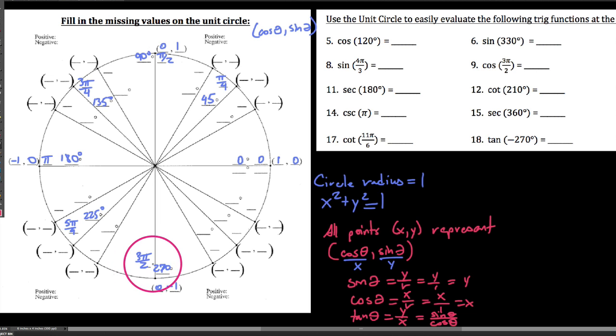We have 6 pi fourths, which is the same as 3 pi halves, 7 pi fourths, we're going to go to our 7 pi fourths here, and that would be the same as 315 degrees, and then we would say 8 pi fourths would bring us all the way around. 8 pi fourths would be the same as 360 degrees, or 2 pi radians. And so, now that we've got those down, just remember that every fourth of a pi is really a fourth of 180, and so you're dealing with 45s.